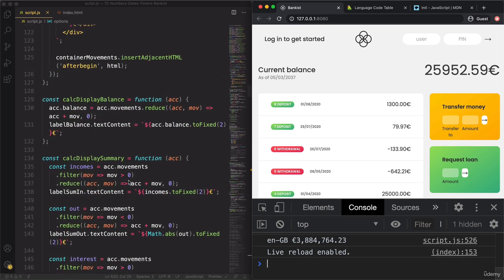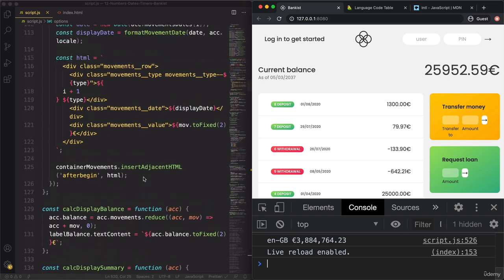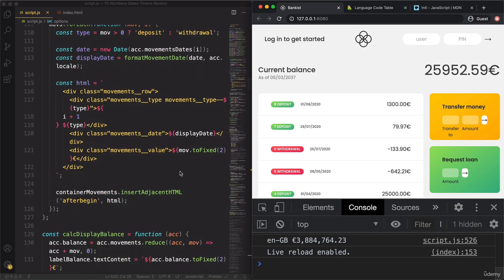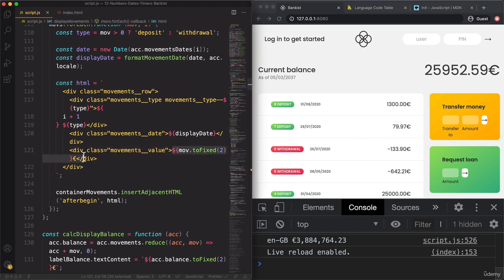Now you see we have a lot of code here already, and in the real world we then split up all this code into different files, okay? Because as it is right now, it is indeed a little bit messy, but for now it is just okay as we have it. Now anyway, right now we are displaying the currency here in these movements right here.